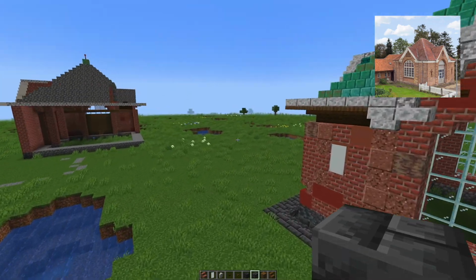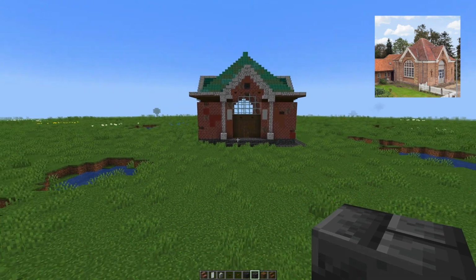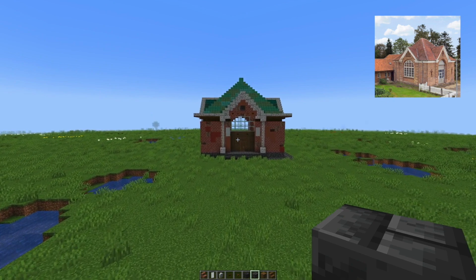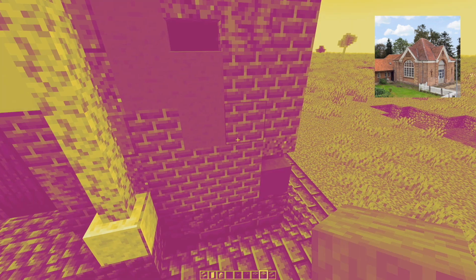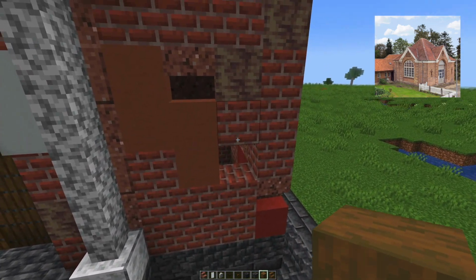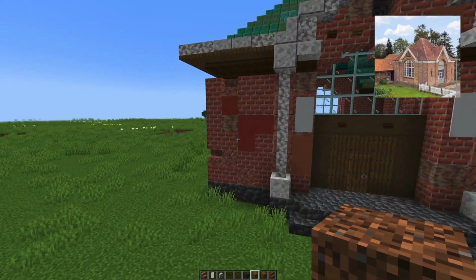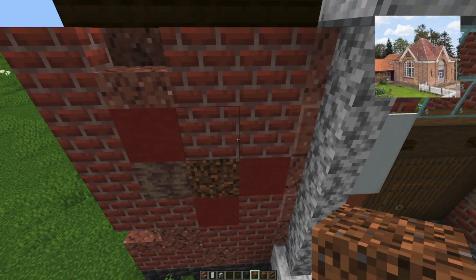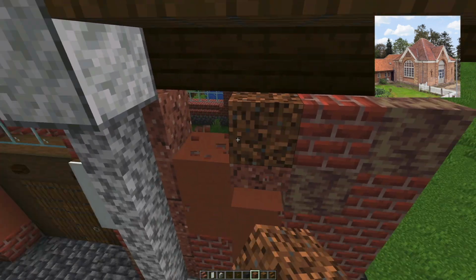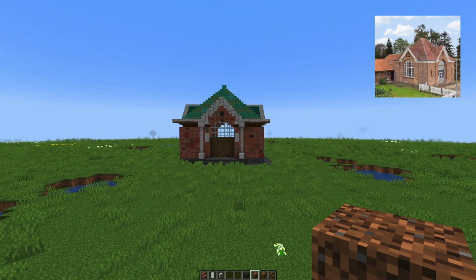Now when you see it like this, you may want to put in these columns at all sides. That was a possibility as well, even though you're moving further and further away from the original picture. Now if you want totally crazy, you could do something with wood in here as well, or with coarse dirt. You have to look at it not as a block that it is, but as an accent, as something that's breaking up the wall so that you don't have too big bland spaces.